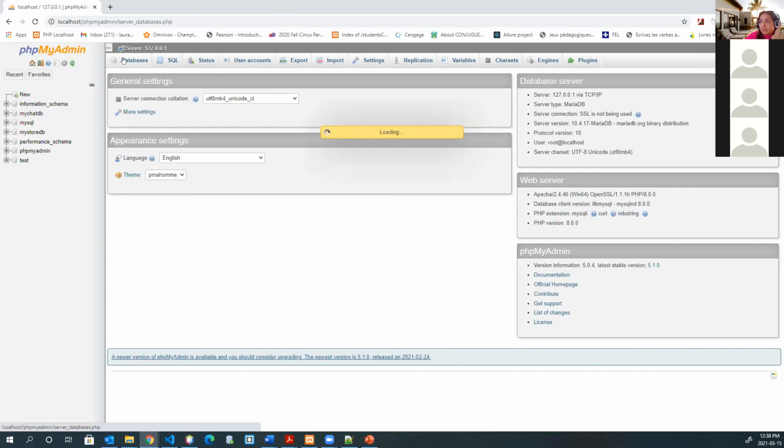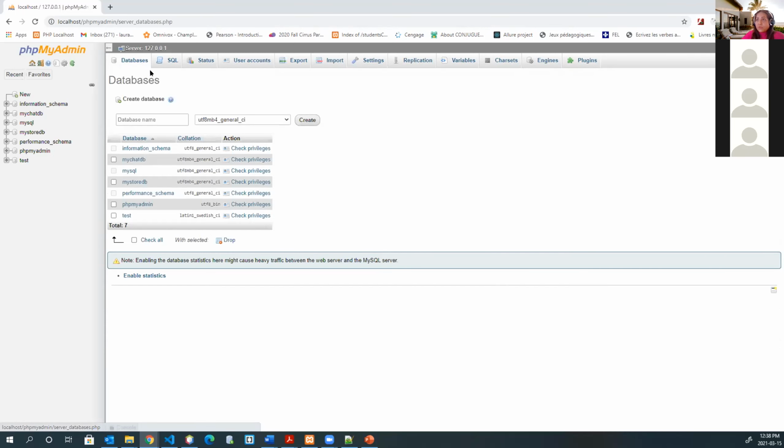So, when you create a database, you go to this tab, databases. There you can create the database where you are going to put your tables. Okay, so now, as I have one, my store DB in the slides, I create one that is my store DB2, because I have one here already, so I changed the name. But you can put it without the number 2 or add the name that you want.